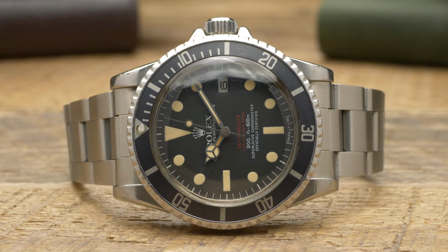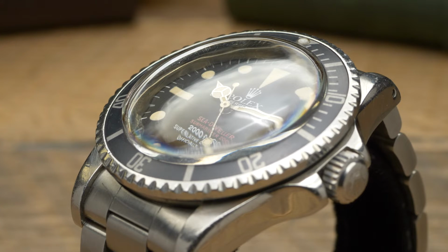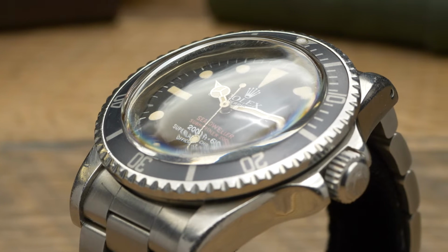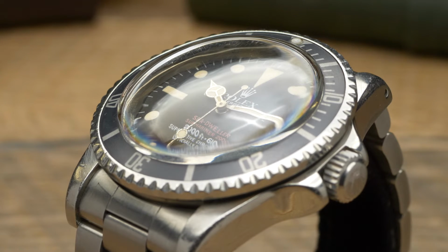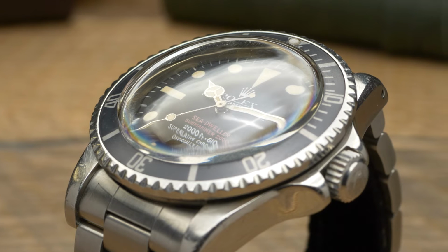I think the 1665 is a really interesting watch in terms of Rolex's history. Also super unique among Sea Dwellers, since it's not only the first, but also the only one to feature an acrylic crystal. The subsequent reference, the 1666, is a very different watch compared to this one. We've often said it before in reference to the Sea Dweller, it might be Rolex's most purpose-built model. Not just purpose-built for scuba divers, but for commercial saturation divers, or otherwise someone living in a helium-rich environment. That's a handful of people in the world.